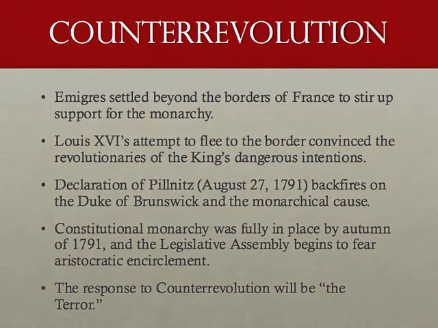And that brings us to the whole idea of a counter-revolution, to turn back the forces that have been unleashed by the storming of the Bastille and the meeting of the estates. Folks who did not like the revolution, or who were nobles who could have been targeted by the revolution, begin to move outside of France. They're called émigrés. They move to other countries. They have connections around Europe. They go there and they advocate in foreign courts, foreign governments, for intervention in the French Revolution, to stir up support internationally for the French monarchy.